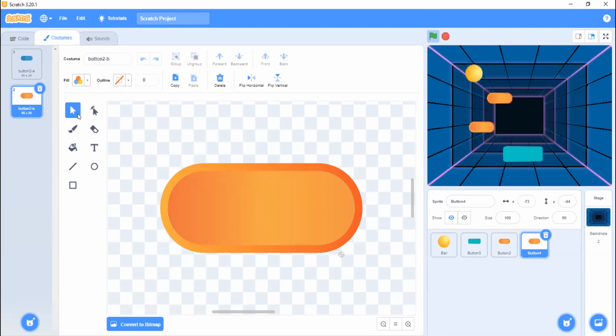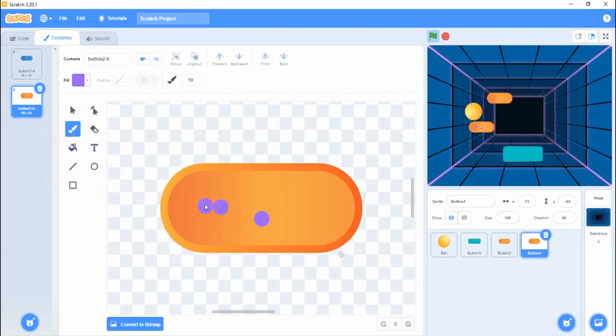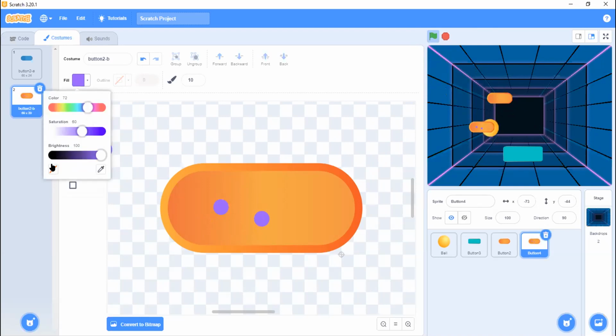So the way you are going to create your crack, maybe you use a brush. Or yeah, just make it white.